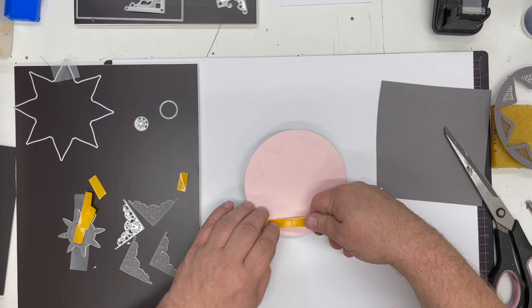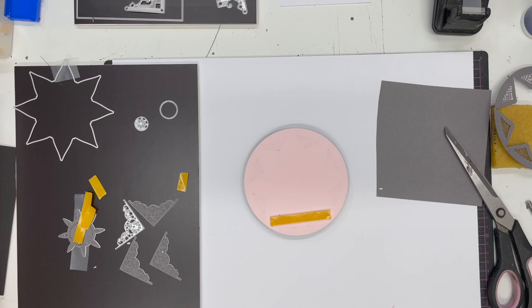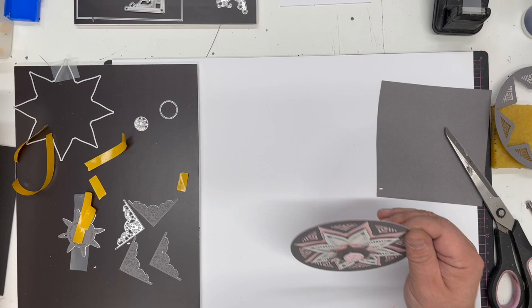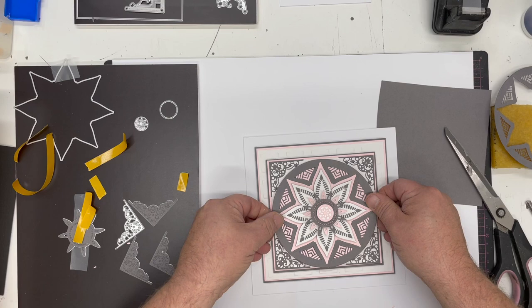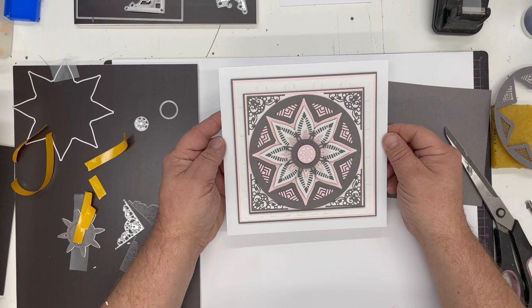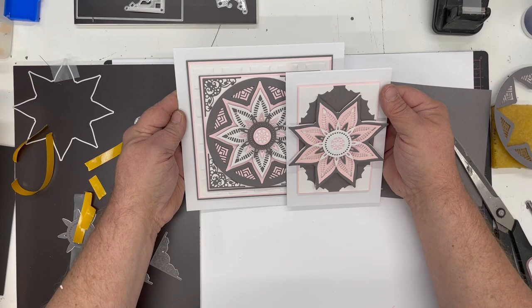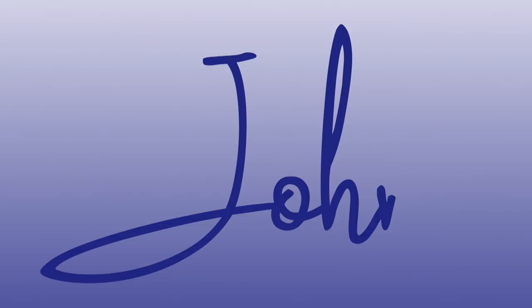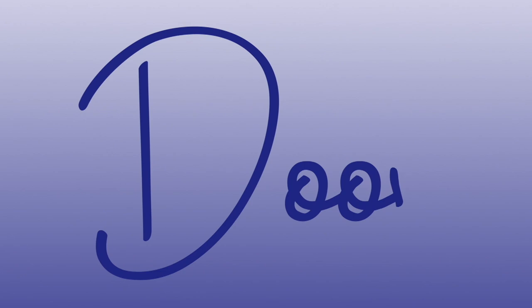I'm going to add a little bit of foam tape on the back to add this to my card - a big bit in the middle and a little bit there. We'll add this onto the front of our card that we made earlier with the corners, and you'll see the corners were designed to give you almost a circle, so it makes putting that piece on really simple because you're following the pattern. And there we go - that beautiful pink, grey, and white that just works exceptionally well using the corners and the mandala. By rotating the die lengthways we get a completely different look, all made simply using the corners and the mandala from the Windsor collection.